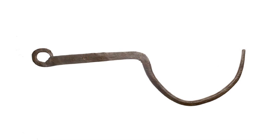Let's now look at examples of just some of the types of keys used in the Roman period. First is the latch lifter. Perhaps a misnomer, given that keys of this type could lift a latch, or they could slide a bolt. The key was manoeuvred through the keyhole to catch onto and raise the latch or tumbler or slide the bolt.